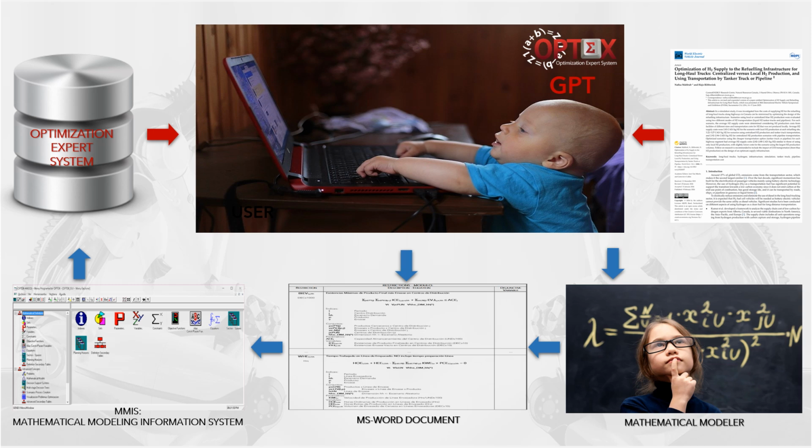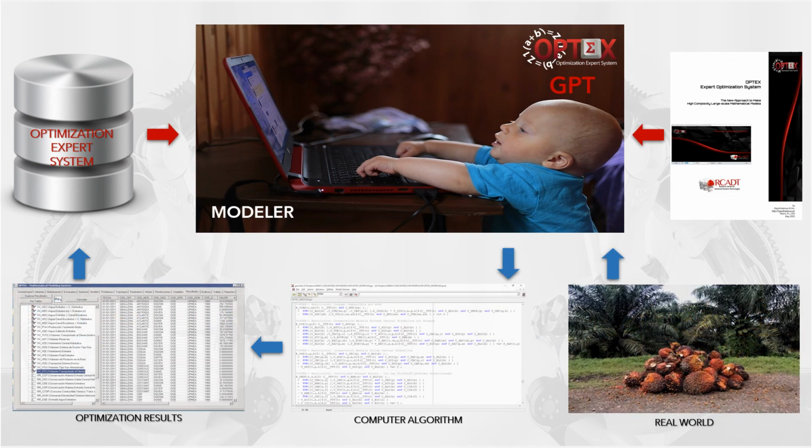Another source of information, commonly used to produce mathematical models, are publications, free of charge or acquired from publishers, which must be consulted by mathematical modelers, and from there, adapt the models they are going to implement. The idea is that OPTEX-GPT can help in this process of normalization of unstructured information sources to information structures in MEs. From the correct configuration of the MEs, the modeler will be able to configure the required algorithms, link them together, and generate the computational code of their choice. Finally, he/she will be ready to run the multi-problem models.